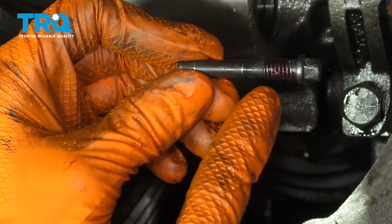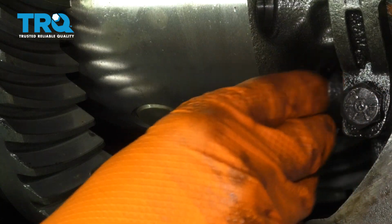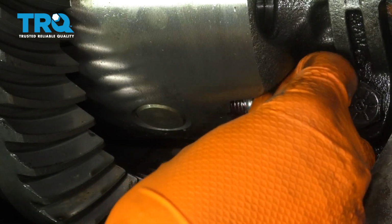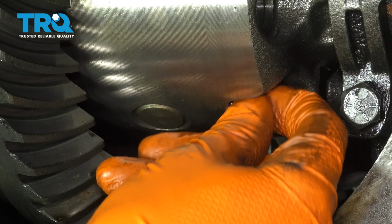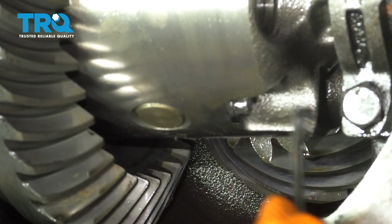I have cleaned the bolt down with a little bit of brake parts cleaner so it's degreased, and then I put some red thread locker on it. That's going to ensure that this bolt does not back out. So go ahead and start it in. And with the same wrench that you used to take it out, go ahead and make it nice and tight.